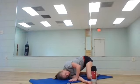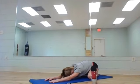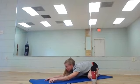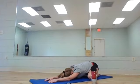And take your time. On the third exhale, we're going to come away from the mat. We're going to walk the hands forward and then settle the hips back, stretching through the shoulders one more time. So settling that forehead down to the mat. Trying to inch those fingertips forward if you can. Couple more breaths. Try to relax through the low back as well.